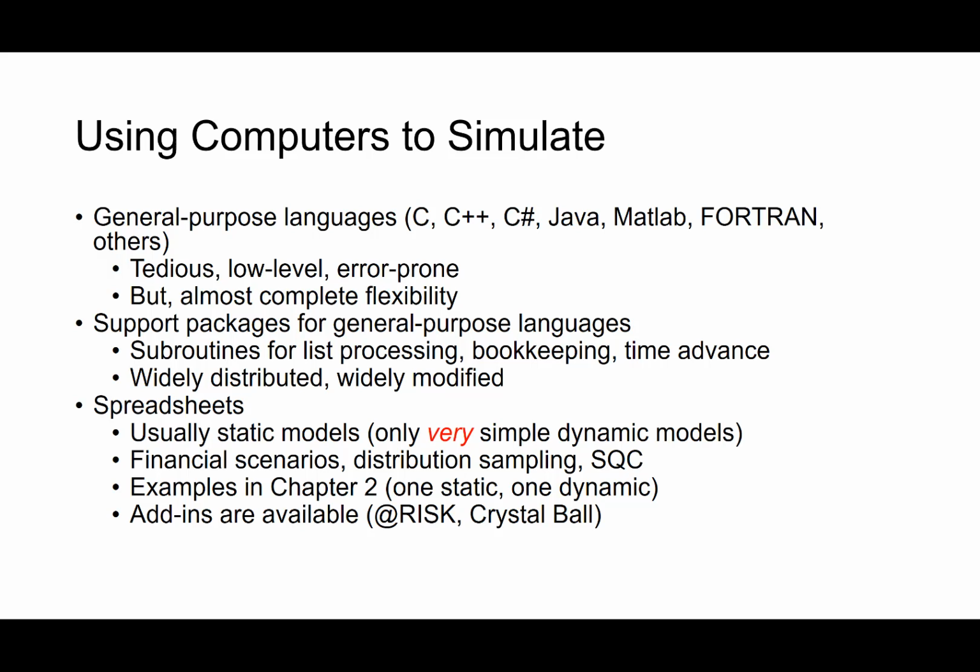Spreadsheets can be fairly helpful, especially in static models. Potentially within dynamic models, but not very frequently, and if so, they would have to be very simple. Financial scenarios, distribution sampling, and SQC are some examples. You can also see more in Chapter 2, where it has examples of static and dynamic examples using spreadsheets.